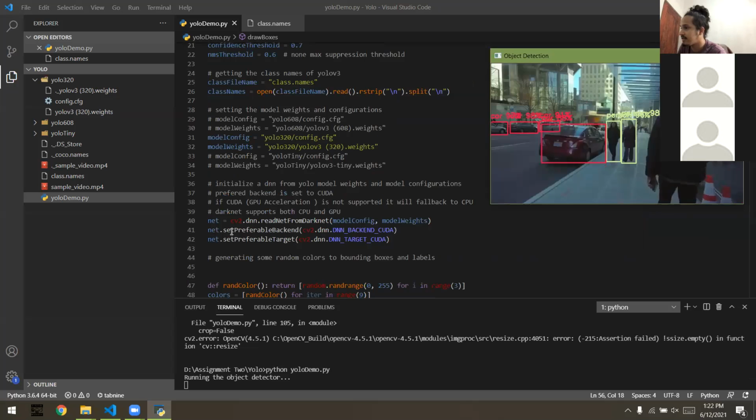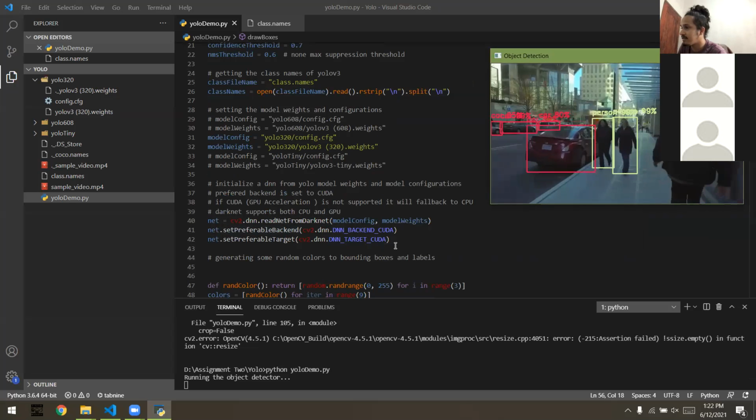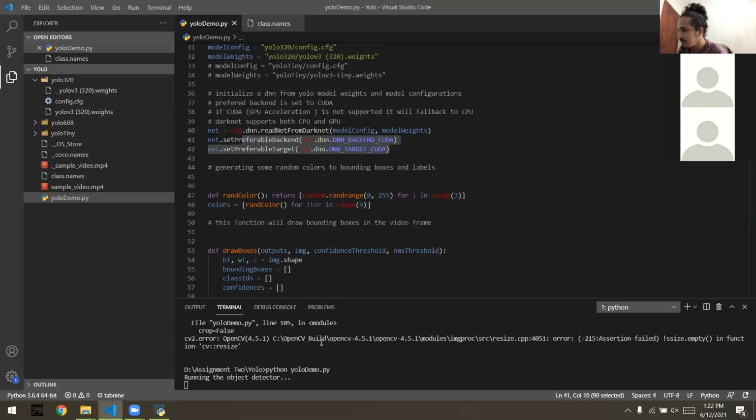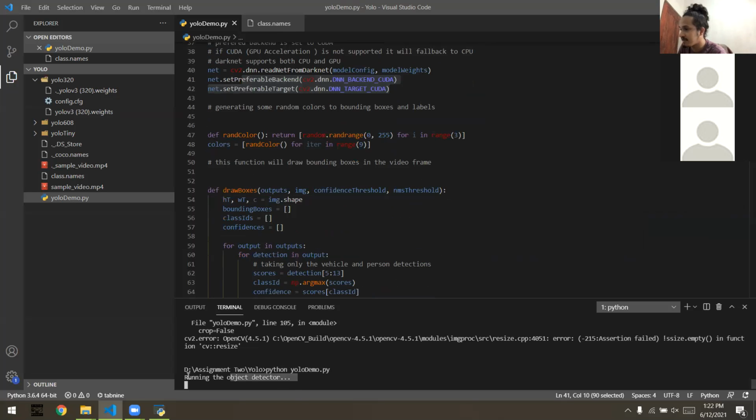Yeah, you can see that the target backend is CUDA, and we don't have that previous error here. That's because it is using the GPU acceleration. Let me show you the acceleration here.